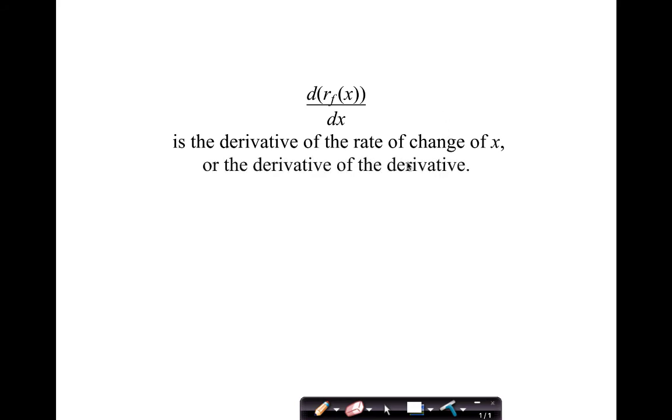if I'm looking at how a rate of change function is changing as x increases or as x varies, what happens to my rate of change? Realize that we can think of that as the derivative of the rate of change. Just when we're talking about how y changes as x varies, or how the accumulation changes, does it increase or decrease, as that's a derivative. This is the derivative of this rate of change, or derivative of a derivative. So it's called the second derivative, so you don't get dizzy saying it. So if we're talking about how the rate function is changing, we're talking about a second derivative of accumulation.